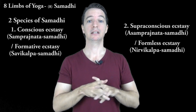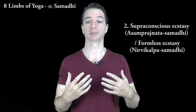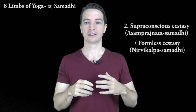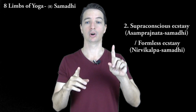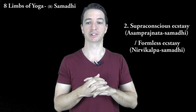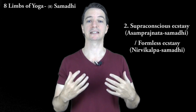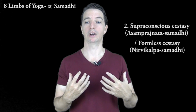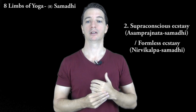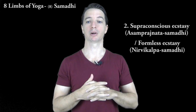The second species, asamprajñata samadhi, is that there is no object of contemplation, nor is there a subject contemplating. So this is the elimination of the idea of an object and a subject. So this is the elimination of the subject-object split, you could say. So asamprajñata samadhi is basically the absorption in the self, in the Purusha, the pure awareness, and experiencing its eternal freedom, which we have deep within us. This is the highest level within the 8 limbs of yoga, this asamprajñata samadhi.